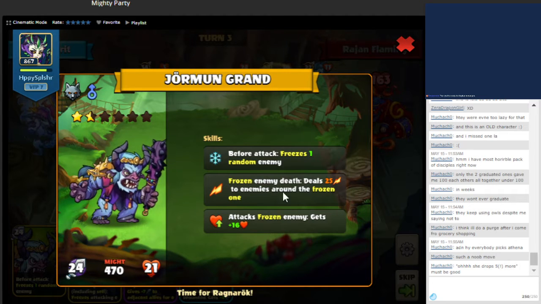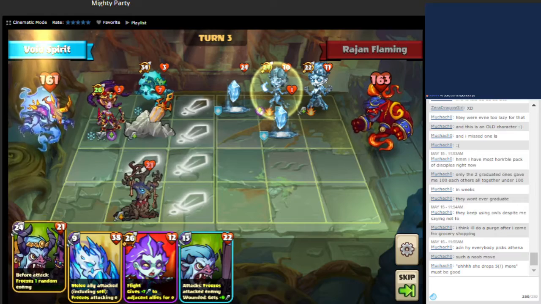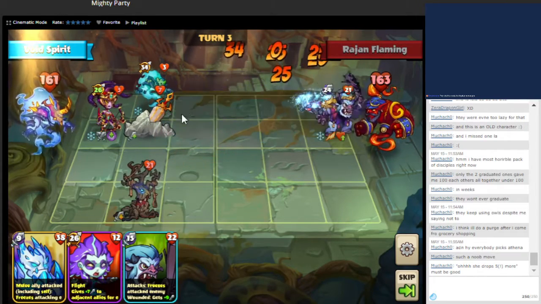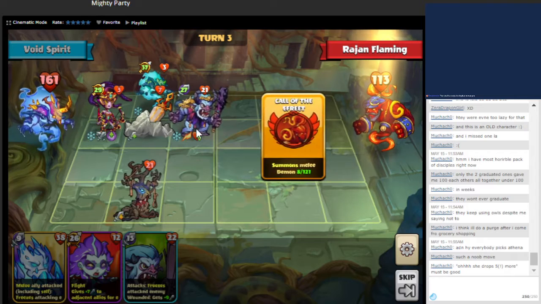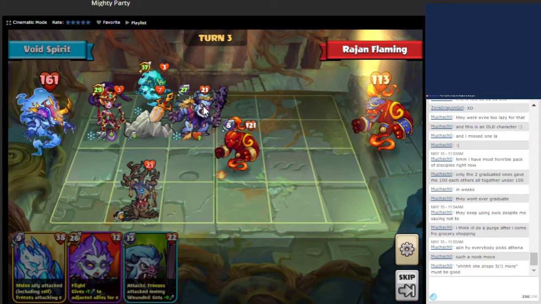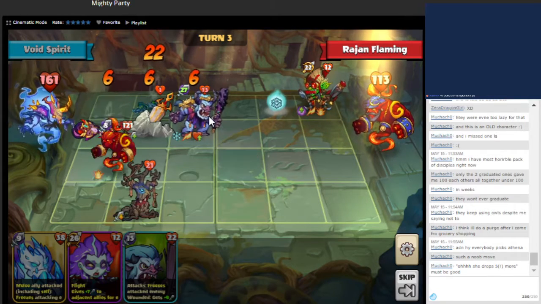One of the abilities for this is that it deals damage to units around it for the frozen units, so it actually helps us out over there. Doing this, and as you can see, all those units then died. Oh, it was nice. It didn't even have to be this unit to kill, it's just any unit that dealt the kill. So that is actually a pretty good removal right there.